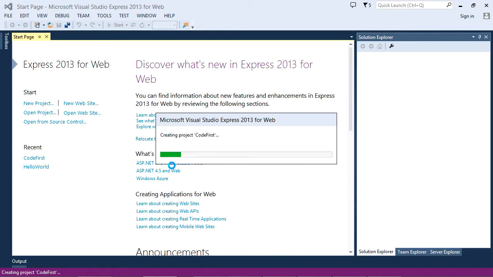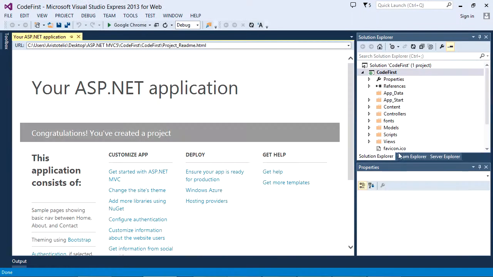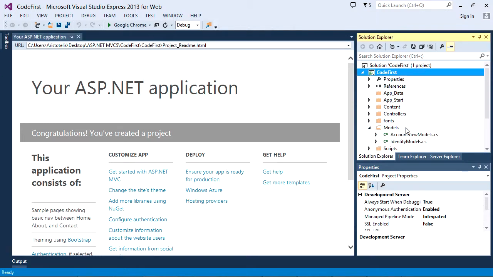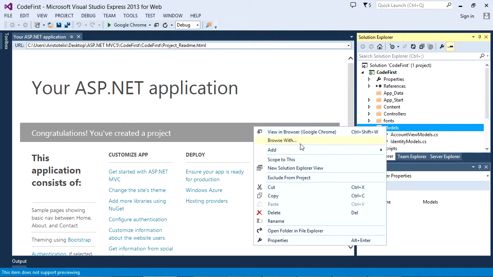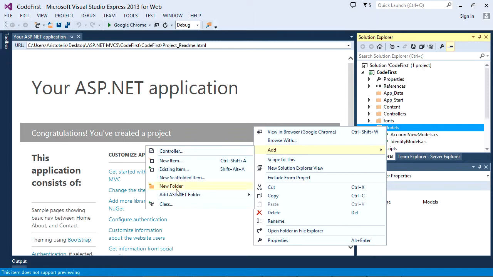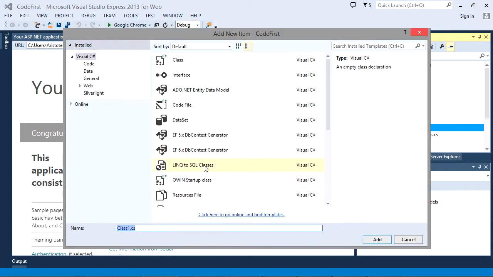In an ASP.NET MVC project, there is a folder called Model, where we store all our models. In order to create a model, we just have to create a new class using the name that we want the model to have. We are going to create a model for the students of a school. We right-click on the Models folder and we select the class command from the Add submenu. In the name text box, we type the word student and we click the Add button.